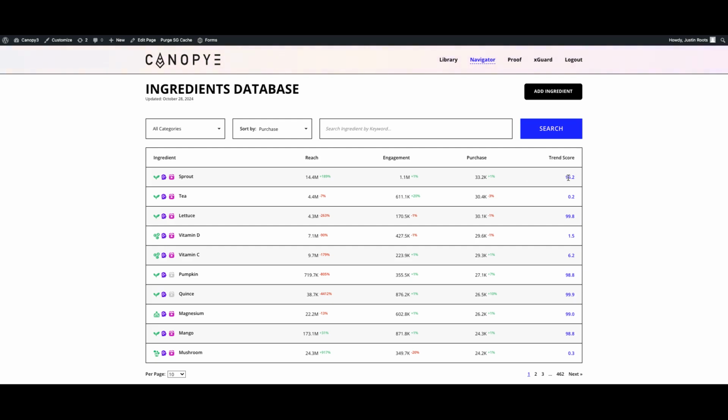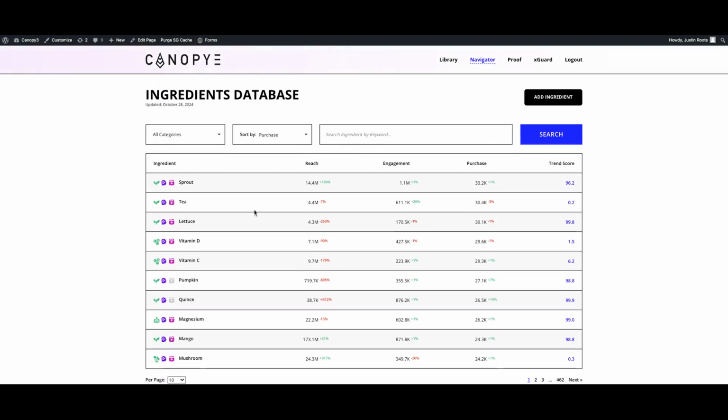We then aggregate this data and use linear regression to kind of anticipate, of all of these ingredients, which ones are the most popular from the previous month, which one has seen a big increase in reach that's led to engagement, that's led to purchasing, and has become most popular in the data set. So you can sort by the different types. Right now we're at the bottom of the funnel with purchase.